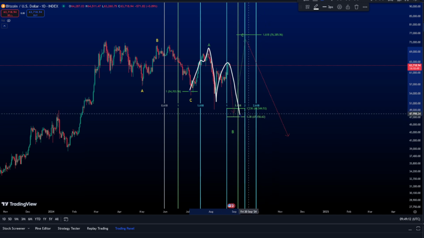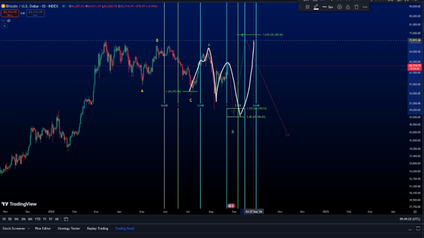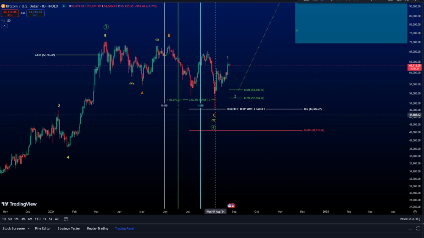Reaching again the 1.38 and reaching a lower low, which is still over 43,000 without invalidating our impulse yet, and then going for a higher high again for a wave C, impulsive wave C. Of course, after that, again, we are looking for lower prices. Now, of course, our 100K scenario is still existing, okay?